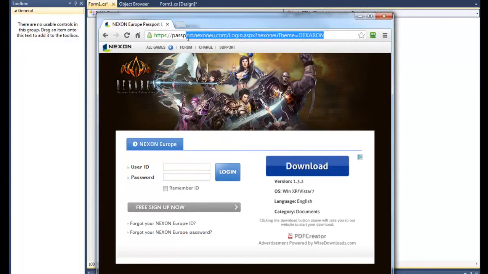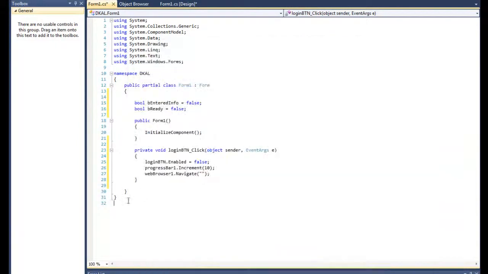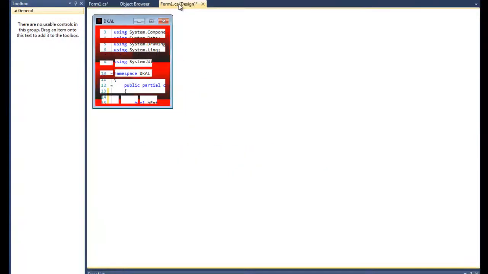So we're going to copy this link right here, Control C. We're going to paste it right in here, just like that. So that's good. And now we need to close that off. That's closed off.